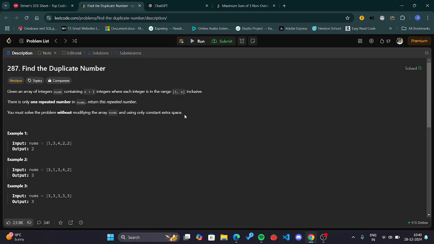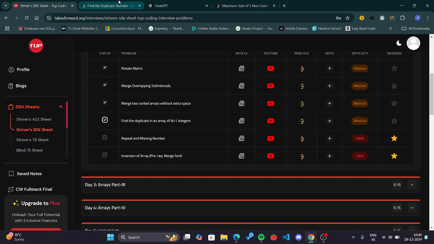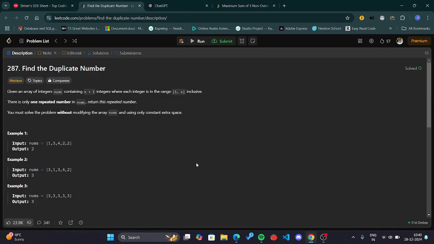Hi everyone. So today we'll be solving the question from Striver's edition, that is, find the duplicate number. This question is very simple yet one of the most asked questions in interviews at different companies. It might look simple, but there are at least 7 to 9 ways to do this question. I would say give at least 4 to 5 different approaches in the interview. That would definitely help you crack that interview.